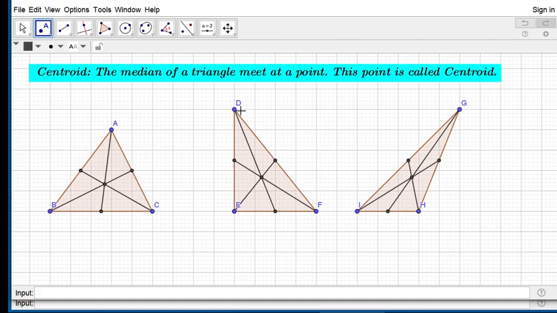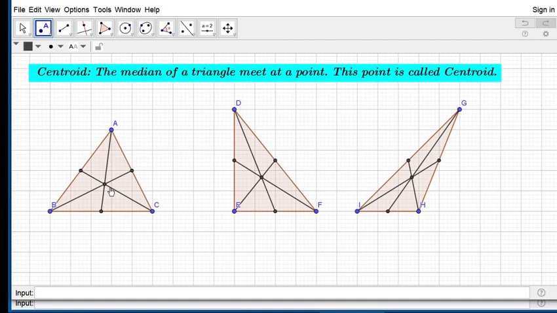So if we compare the centroid among the three types of triangle, in all types of triangle, the centroid lies inside the triangle, and the incentre also lies inside the triangle, but the orthocentre and circumcentre have different natures. In an obtuse angle triangle it lies outside, in a right angle triangle either at the vertex or on the hypotenuse, but in an acute angle triangle the orthocentre, circumcentre, incentre and centroid all lie inside the triangle. In this way we can conceptualize them.